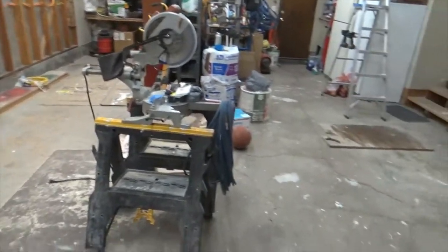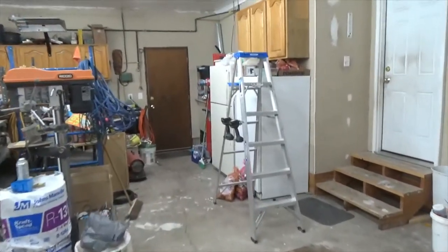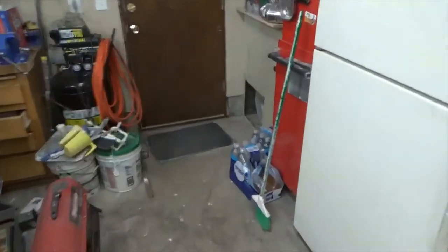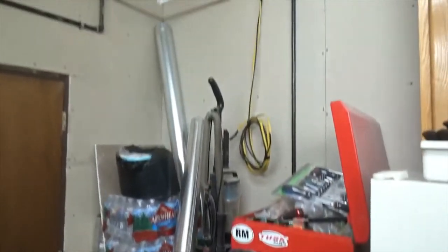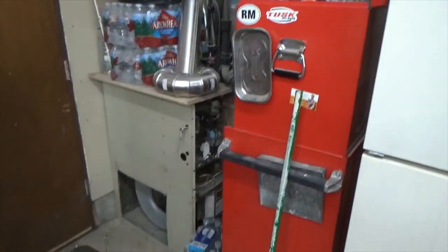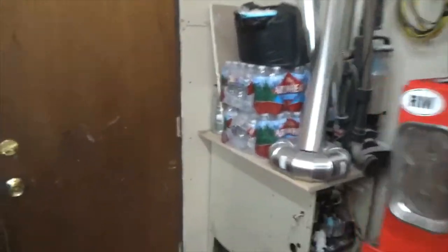It went from sheetrocking it so I can get it kind of warm in here to going to put a furnace in. This is out of my son's house. He got a new furnace, so I took this one, and I've got a gas line up there, and I just ran power, and we're going to put that furnace here in the corner. And so anyway, it's going to be quite nice.